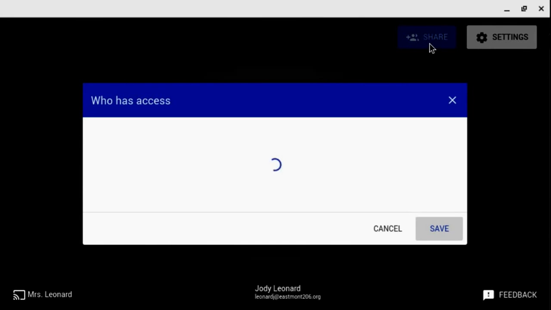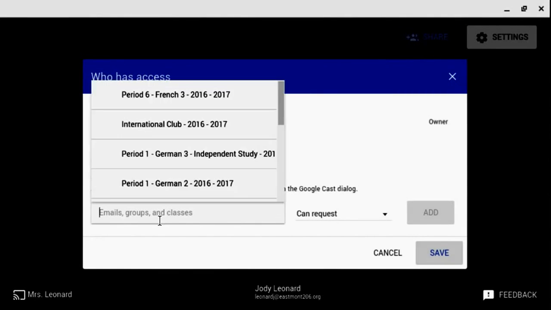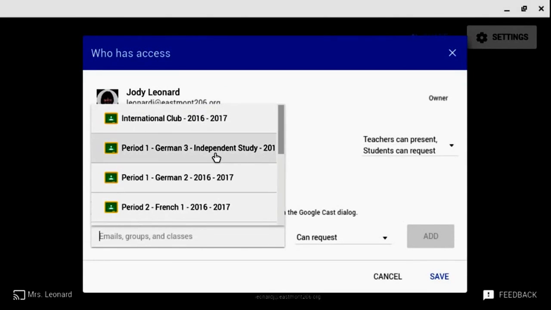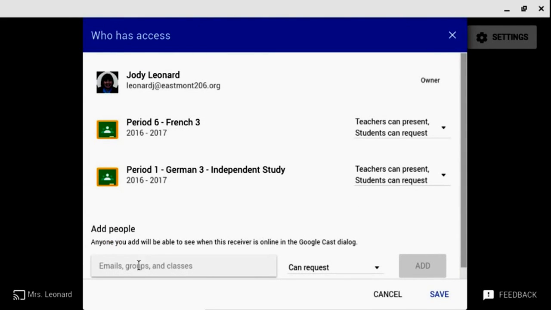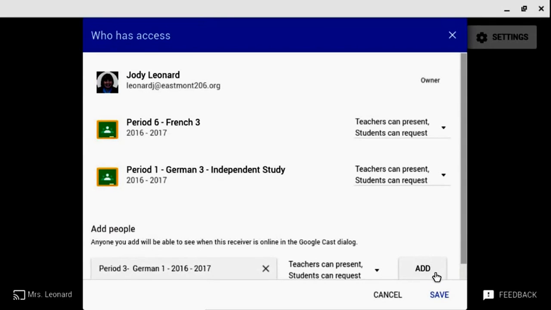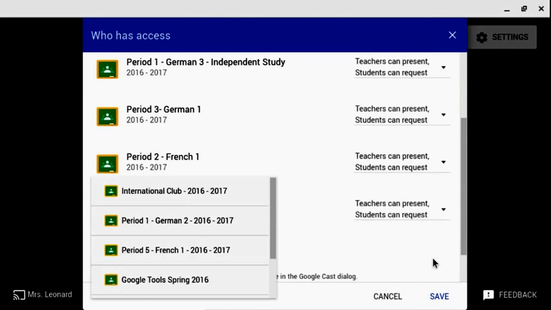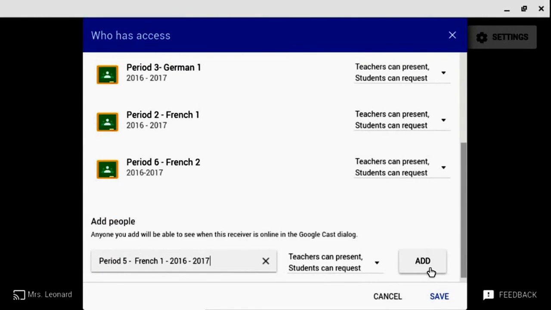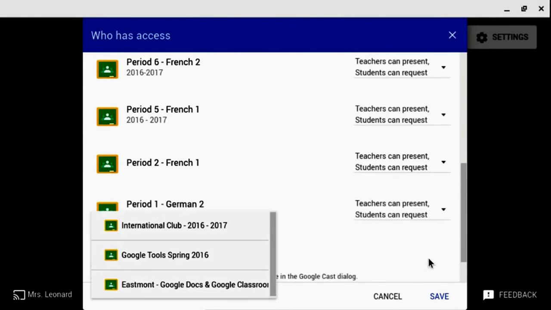So as soon as it syncs up here, we're going to go ahead and add all the Google Classrooms that we have. I'm going to click here and it knows them all. I click on the class, then I hit Add, and I'll continue to do this until all of my classes are added. Notice that when we click in here, the only ones left are the ones that I haven't added yet. It takes them out as an option to add. So I keep adding until I get down to the only ones I don't want to add. And then I just say Save.